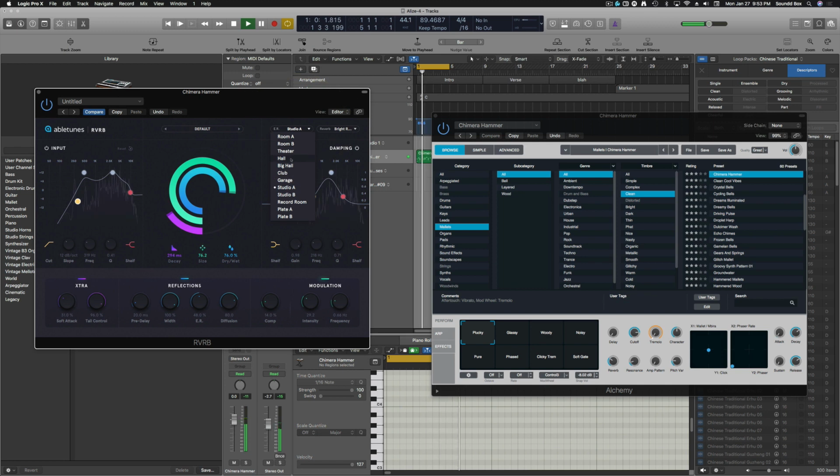So say for instance, I want to go to Hall. And then you can change the type.